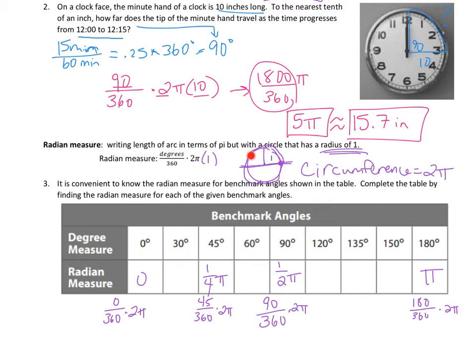So that's this halfway mark right here. That's where 135 would be, and that would be halfway between our half of pi and our full pi. So think what's between half and 1 would be 3/4. And remember, if you can't remember, you can still do 135 divided by 360 times 2 pi.